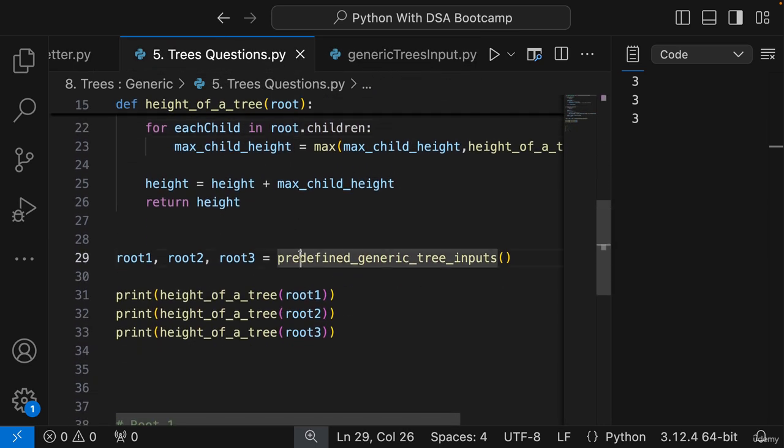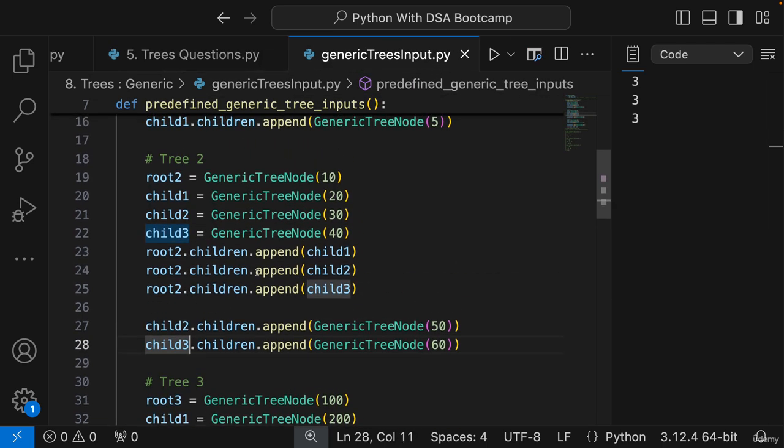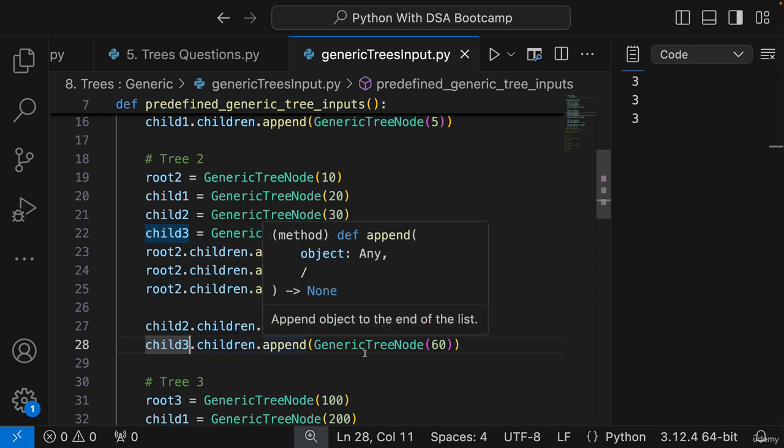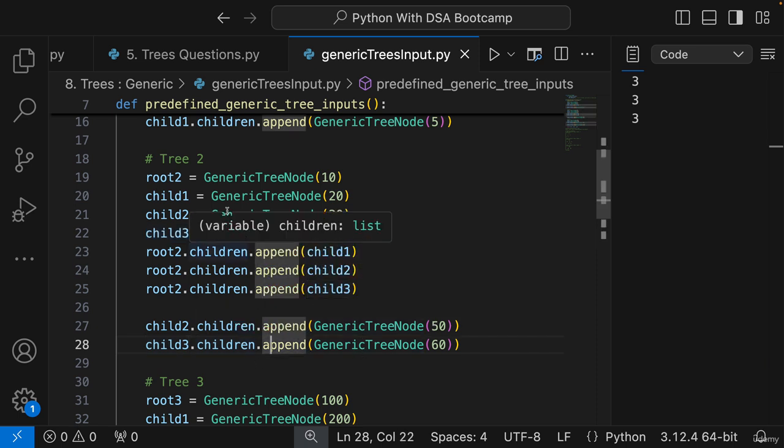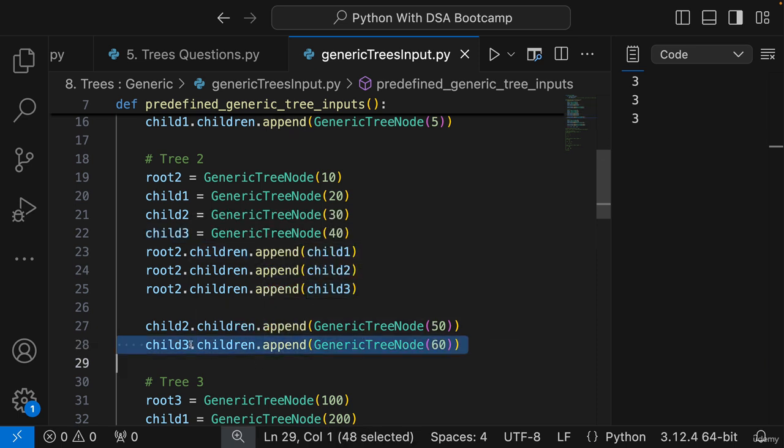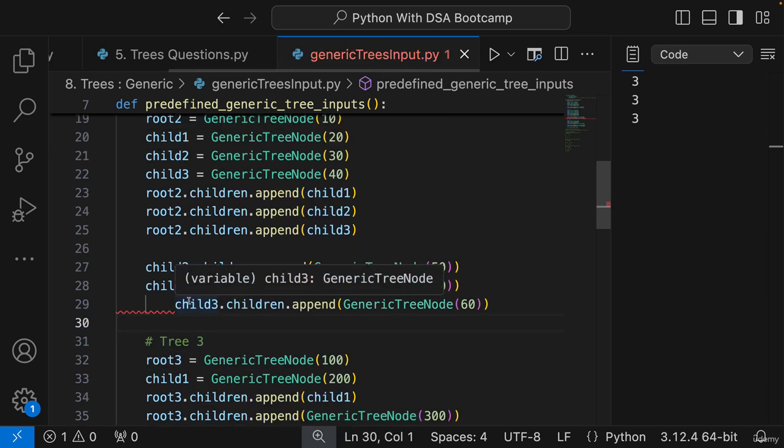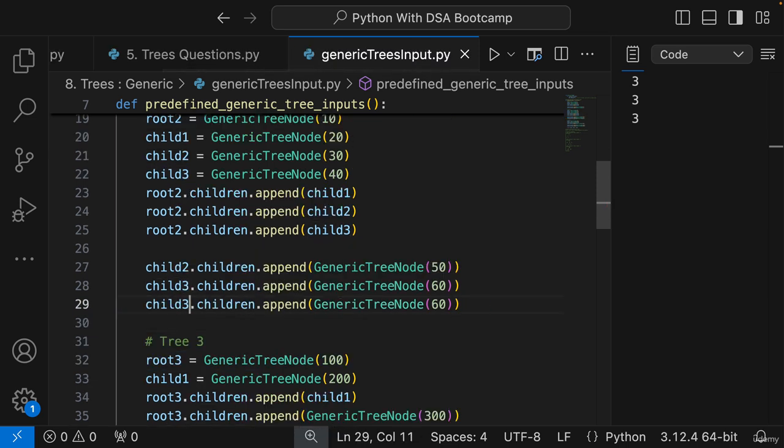Yeah, so I'm still getting it from here. Okay, 1 second. Child 3 dot append generic node 6D. Okay, we are not actually adding it here, so should be fine.